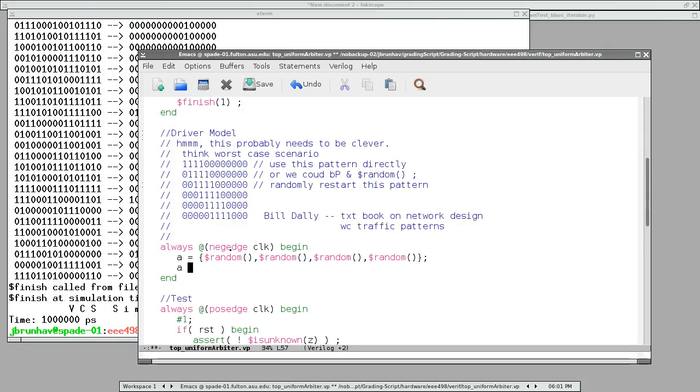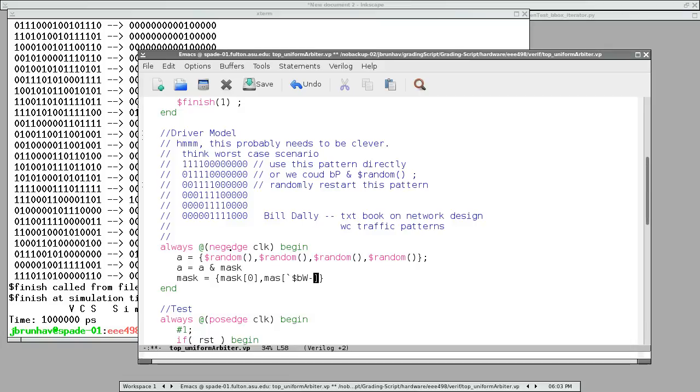So what we're actually going to do is write that A is equal to A and some mask. And then mask is going to be equal to mask[0]. So we're going to shift the LSB up, and then we're going to shift everybody down 1. So that should be that guy. We've got our semicolon here.